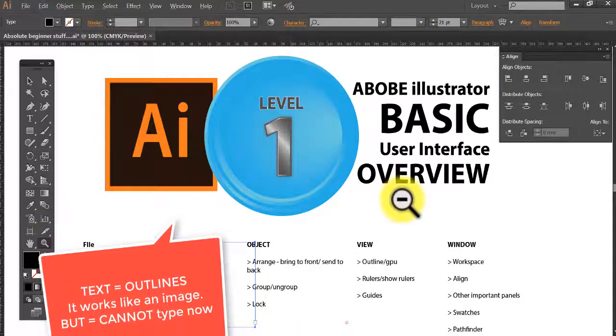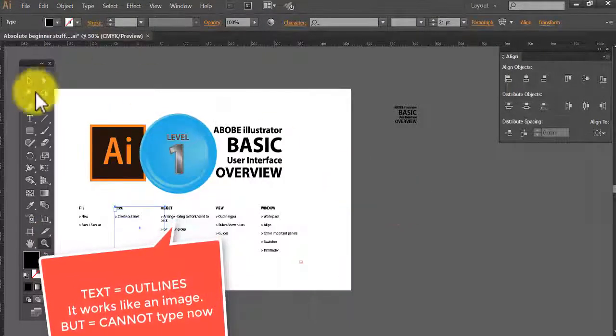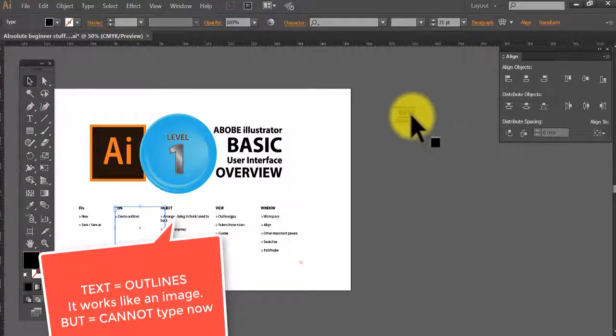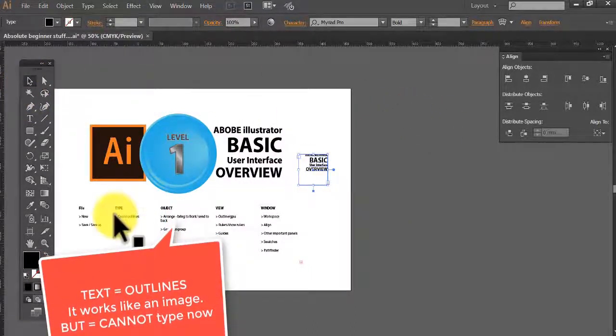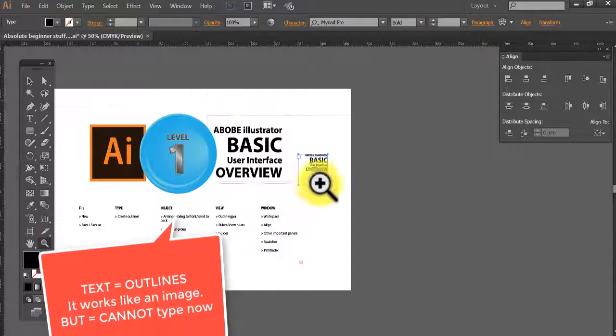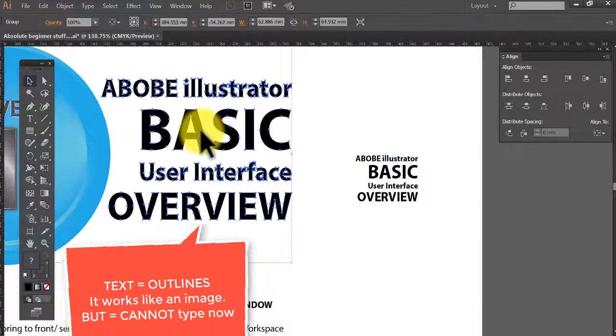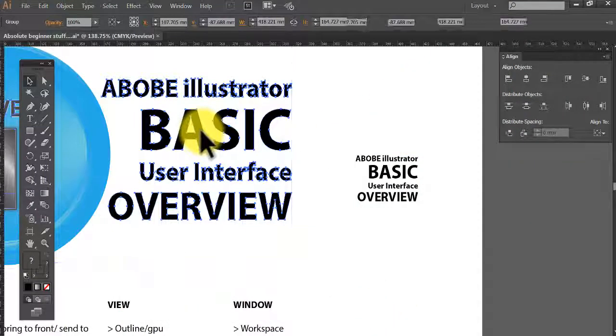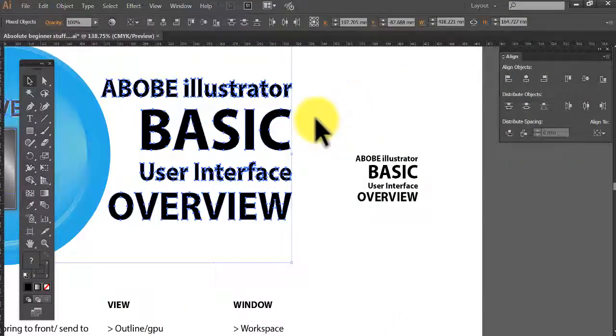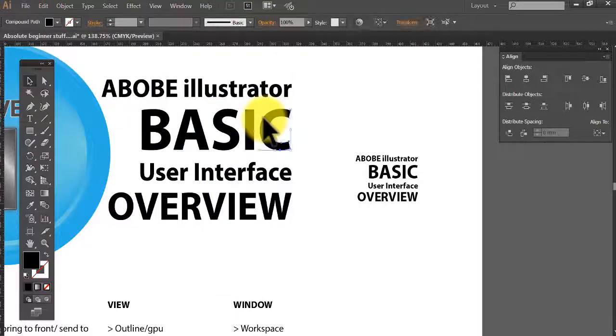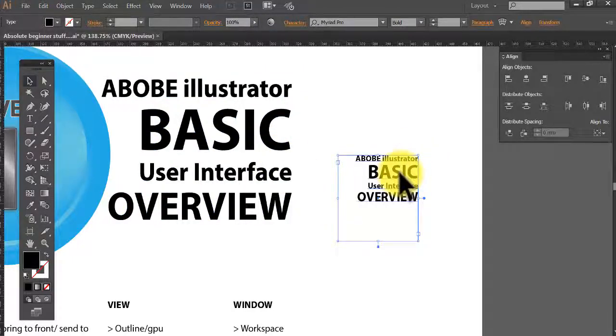I'll just give you an example right now of that. You see over here to the side, I've got this little box here. When we compare these two, it looks exactly the same, doesn't it? But this one has been created as outlines. See the shape of it? If I ungroup and ungroup again, you'll see that this is now one object, whereas this is a text box, and I can type and do things inside here. Here I can't, but this gives me advantages.